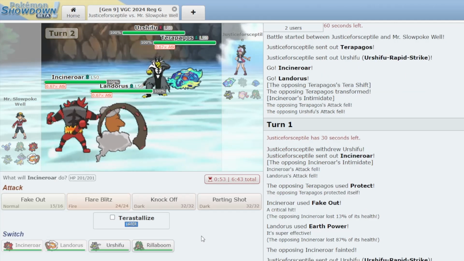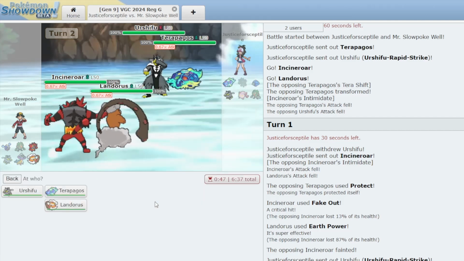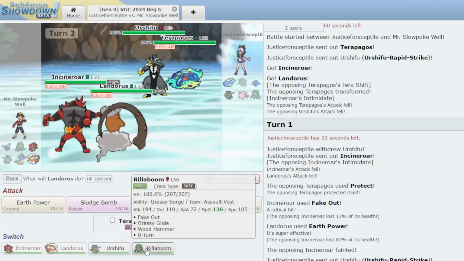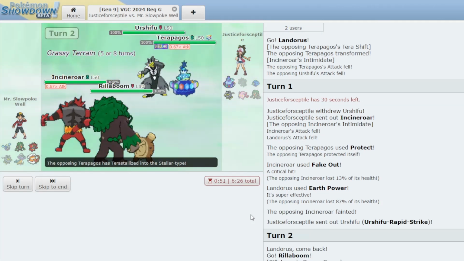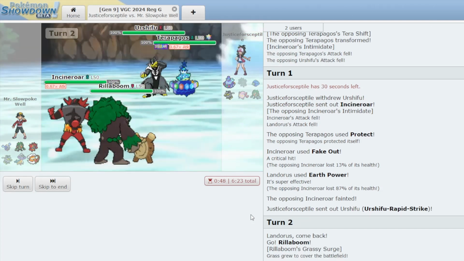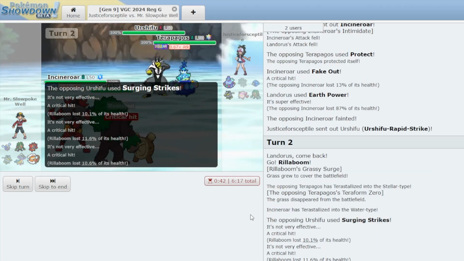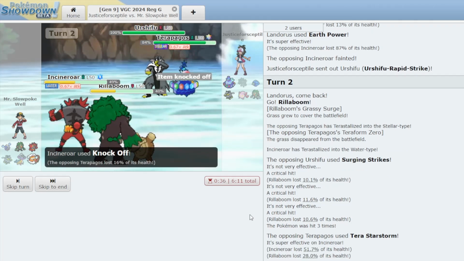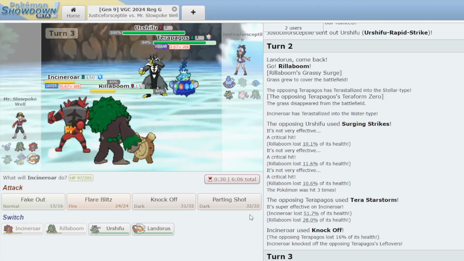Your Urshifu makes things tricky for me now. I'm going to try to knock off the Terrapagos. Actually, I can even Terra so that I definitely get to do that. And I'll switch Landorus out for Rillaboom. They Terrestrialize right here. No boosts or anything. We tank that Surging Strikes. They don't even get to take advantage of Terra Shell, as the Starstorm does some chip, but Starstorm KOs Incineroar this turn.